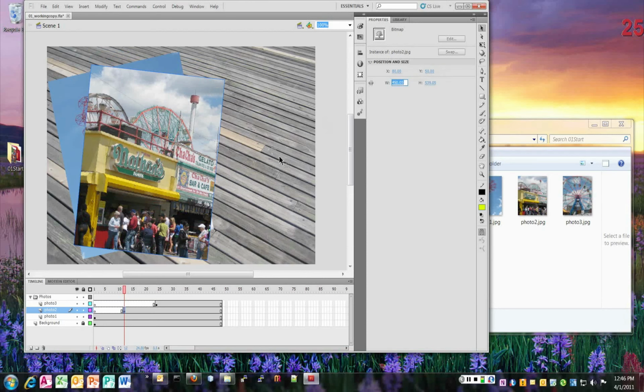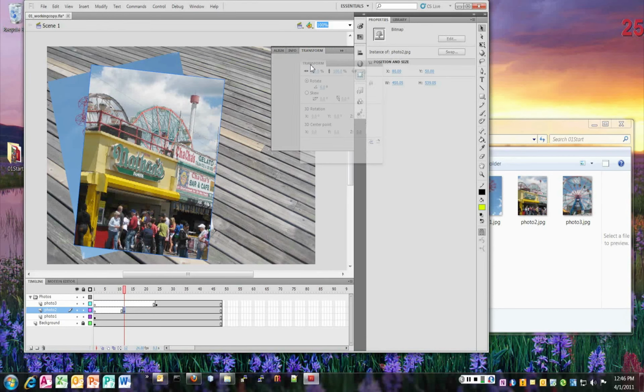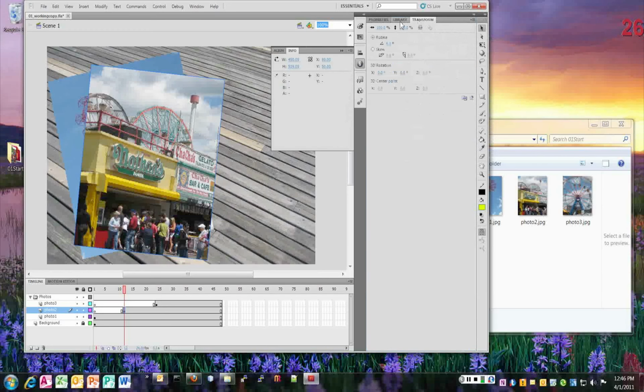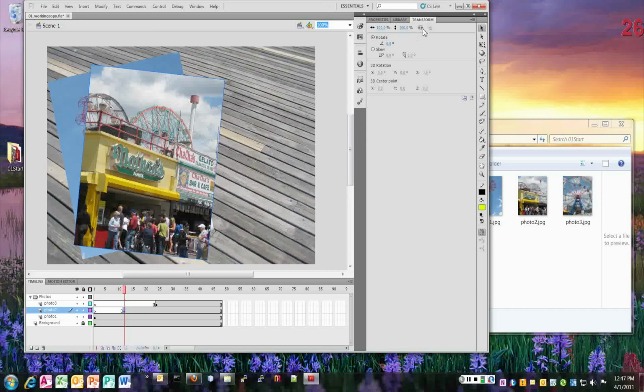Now it's kind of a pain. We're going to be using this transform a lot. So when you bring up the menu, the transform, remember this is just a tab, and I can move this tab anywhere I want. So I'm going to click on the tab itself, move it over next to the library, and now I have the transform right next to the library. So I can get at that a lot faster. So I can close this little panel down using these right arrows, and that goes away. Now my transform is set up.